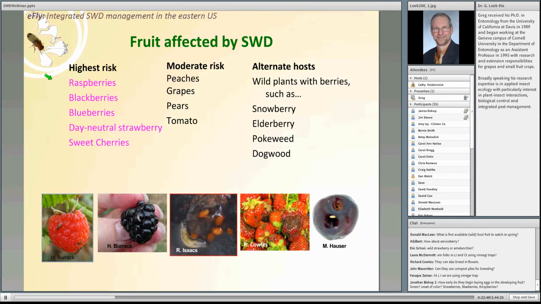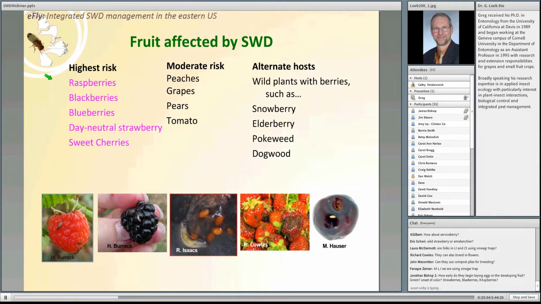One is grapes. We often get questions about grapes, and I think we have a big question mark around them. Spotted-winged Drosophila can develop in grapes, will lay their eggs in grapes, but they don't seem to be a highly preferred crop unless there's already some damage in there. And our observations, this really comes from Rich Cole's work in Connecticut. In 2011, grapes late in the season were actually hit pretty hard by spotted-winged Drosophila. Now, 2011 was a tough year for vinifera-type grapes that were ripening late in the season. We had bad weather, hurricanes, things like that, so the fruit itself was in bad shape, and that may have exacerbated fruit fly damage in general, including spotted-winged Drosophila.